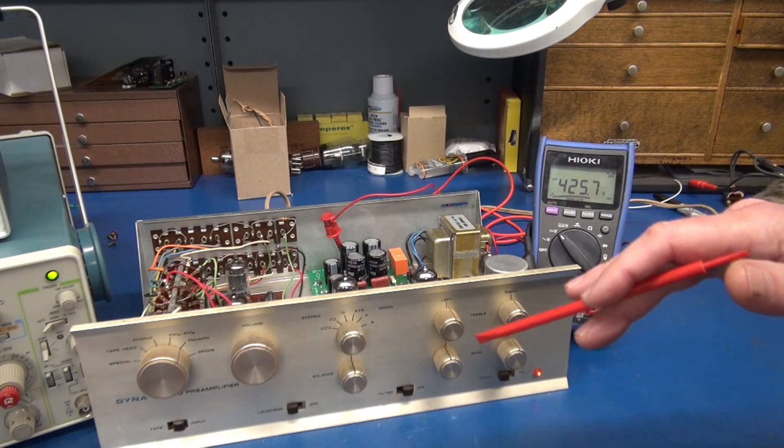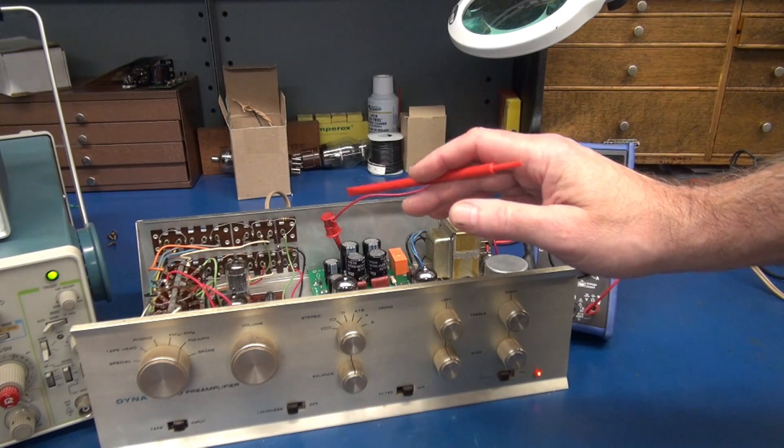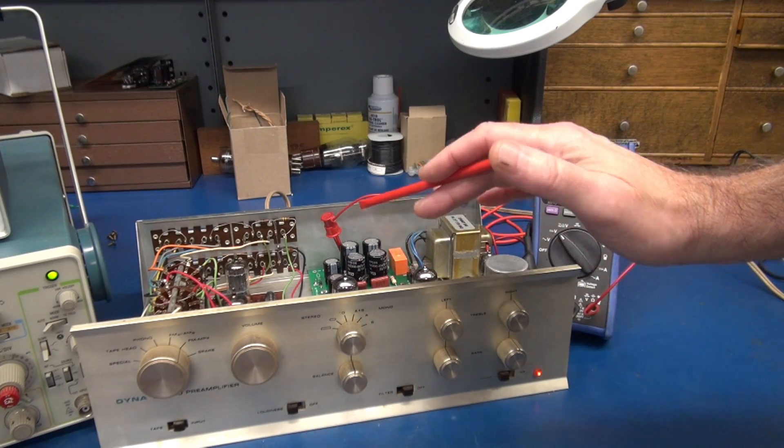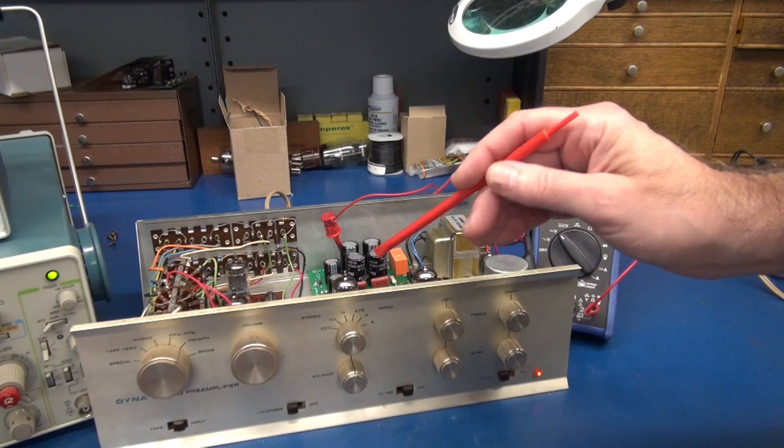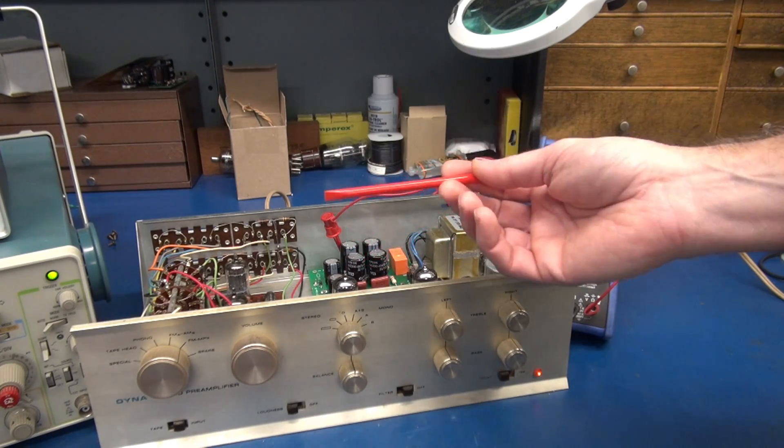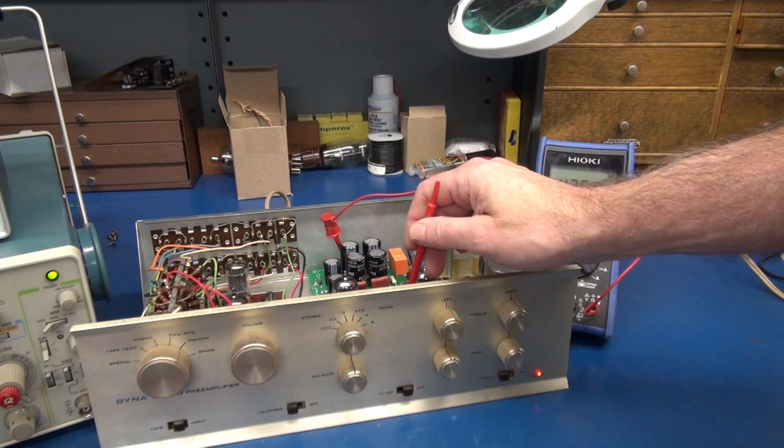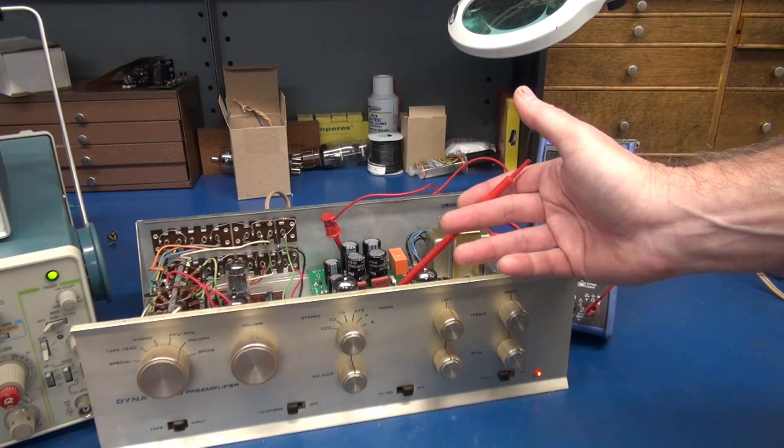Here are the last two notes and the most important ones. Number three: Do not touch the PC mount components inside of the PAS or you will get shocked. Always use a plastic or insulated rod of some type if you want to tap on the board or tubes to check for sensitivity.